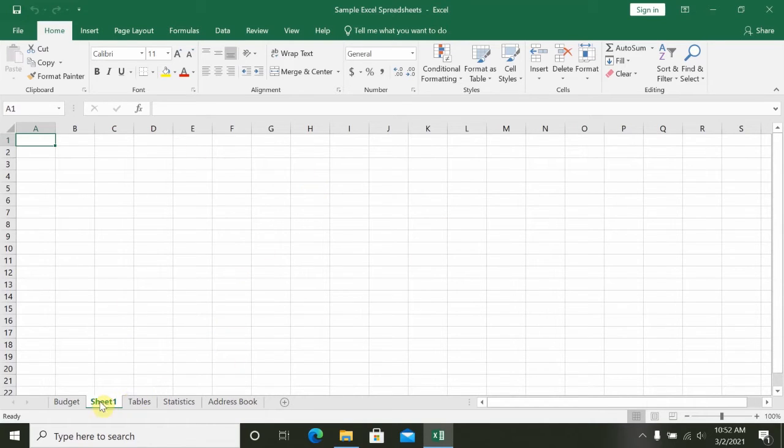If you need to name that worksheet, it defaults as Sheet 1 or Sheet 2. But if you'd like to rename it, as I have for budget, table, or statistics, you simply need to point at that tab and right-click, and a menu comes up, and you can click on Rename. Then you can type in whatever you want to call that tab.